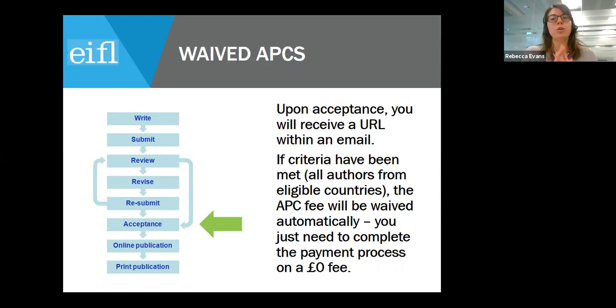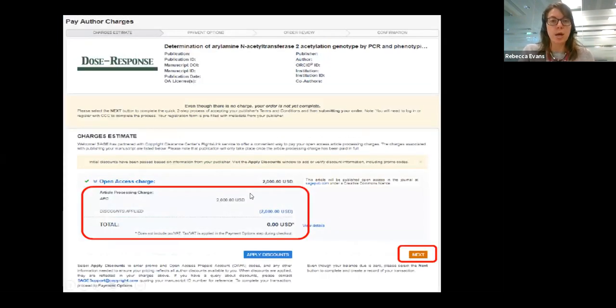Now, what will happen, you'll click on that URL within the email and you will get taken to a page which shows that a discount has been applied, but it has waived the total article processing charge.